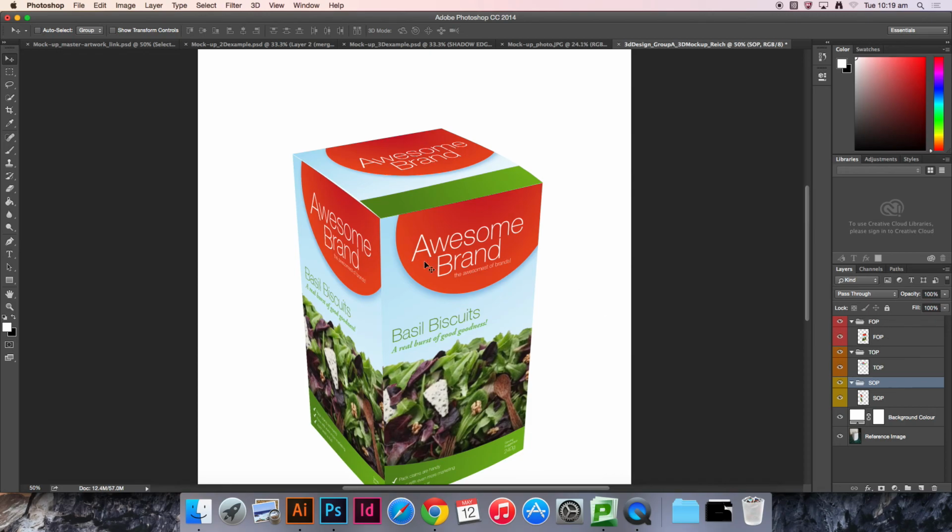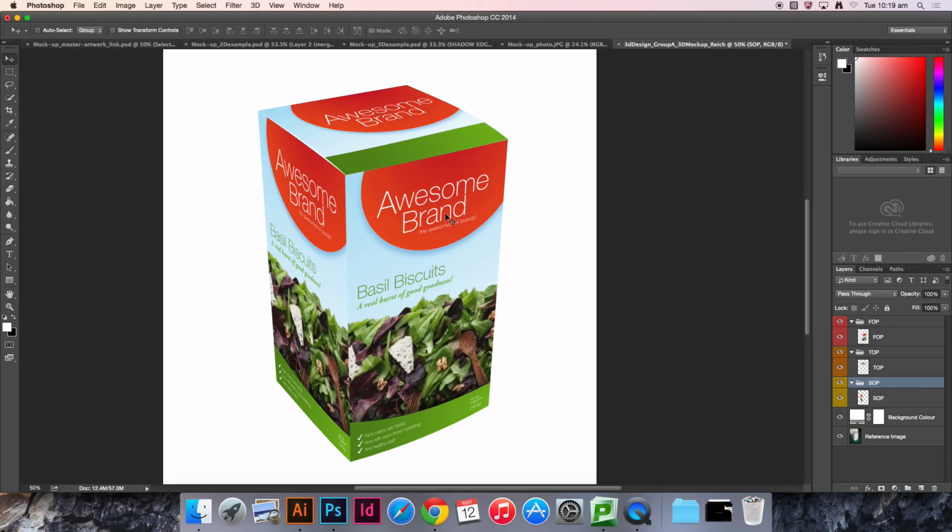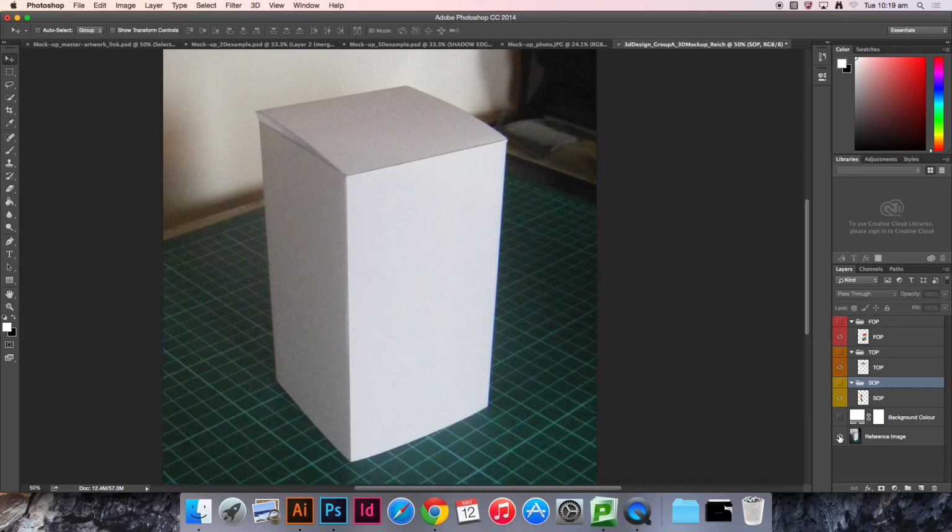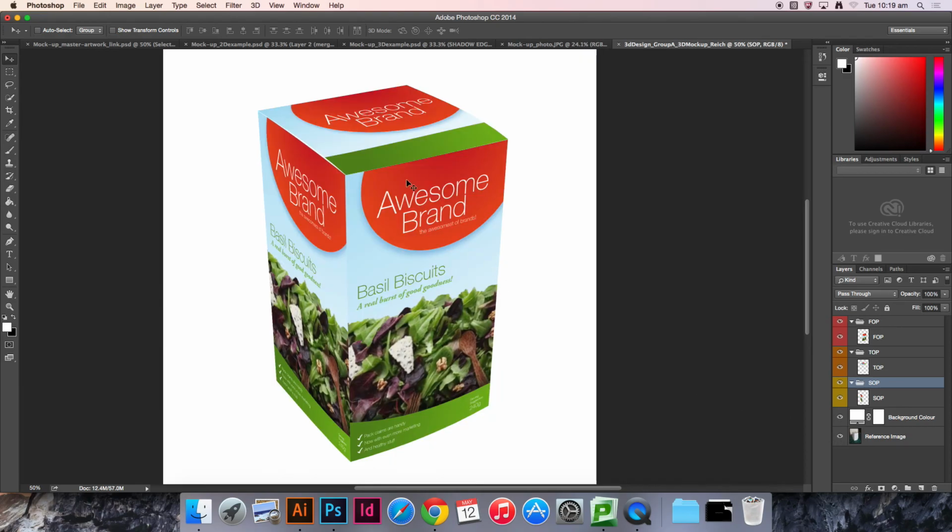So since the front of pack is the lightest area, you can see there that the front of pack has the lightest area. It's against the window. The top of pack has the darker shadow, and then the left side of pack has the most shadow. So we're going to try and do the same thing. So since our front of pack has no shadow, we're going to start with the top because we don't need to create any shadow for the front of pack.